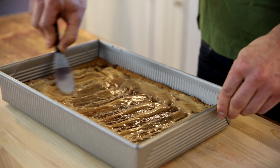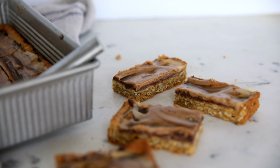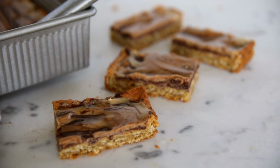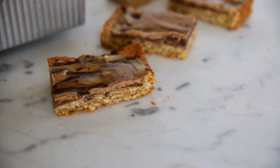Once it's spread out, you just need to make sure these cool completely because that top chocolate and peanut butter glaze is gonna need to set. Otherwise it's gonna get everywhere, and it's a lot prettier if it sets when you cut it. When they're all cooled, you can cut them up. They are called peanut butter fingers, so cut them up longer if you want to, or in squares. Serve it however you want.